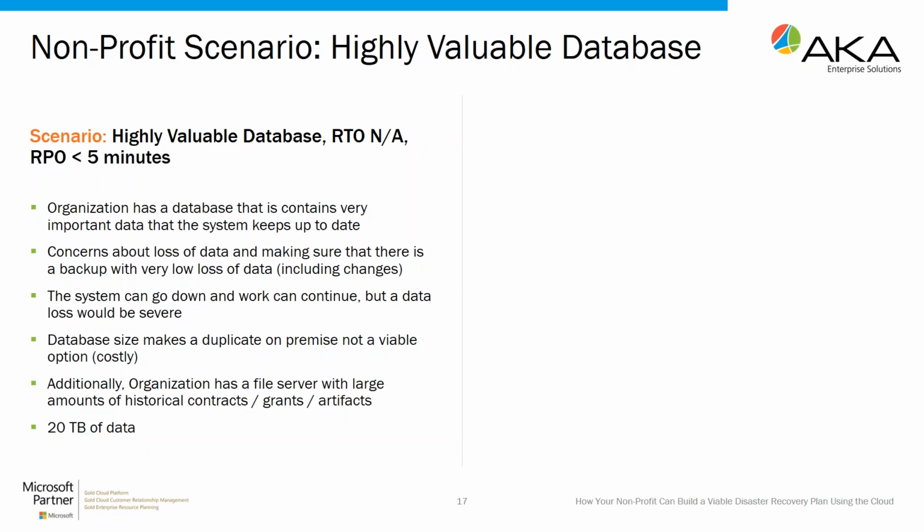The database size is pretty large. We're talking about a 20 terabyte database. So traditional solutions make duplicating this not necessarily a viable option. And especially if you keep it in the same on-premise location, they're not really solving for a disaster recovery problem. So they need a way to store 20 terabytes worth of a database somewhere else. And the organization probably also has more than just this database. They've got some files that are very critical for their operations, probably contracts, charters, historical information, things like that. Regardless of the scenario, it's a data problem. We need data backed up into the cloud. How can we do that?